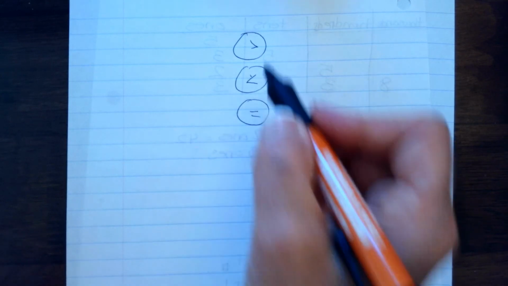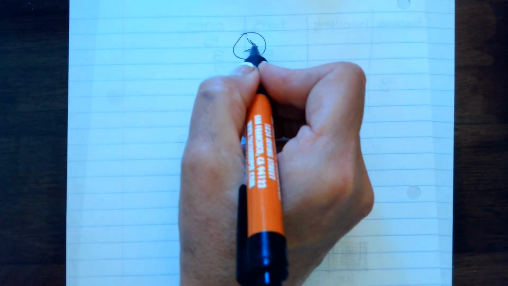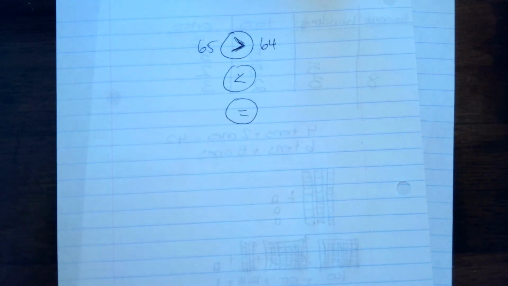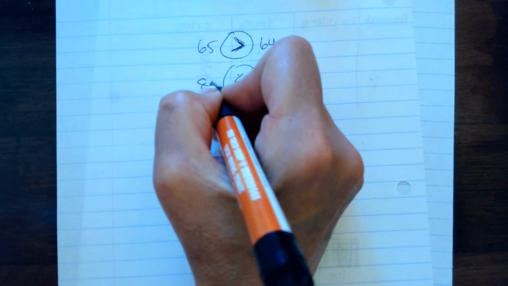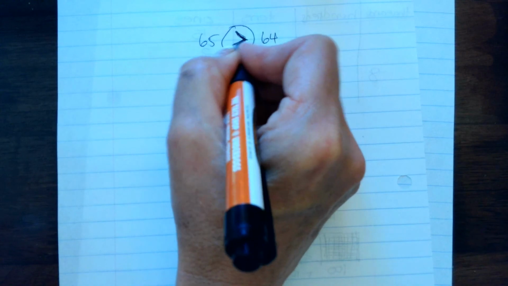I think so. Okay. Greater. Whatever the smallest number is, the arrow's going to be pointing to it. And it's not very nice, but it helps kids learn how to remember which way the arrow goes. So whatever the smallest number is, the arrow's going to point to it and say, ha ha ha, you're smaller than me. So that's how you can remember it. It's not nice, but it's a good way to remember what the bigger number is. So the bigger number is always pointing to the smaller number.